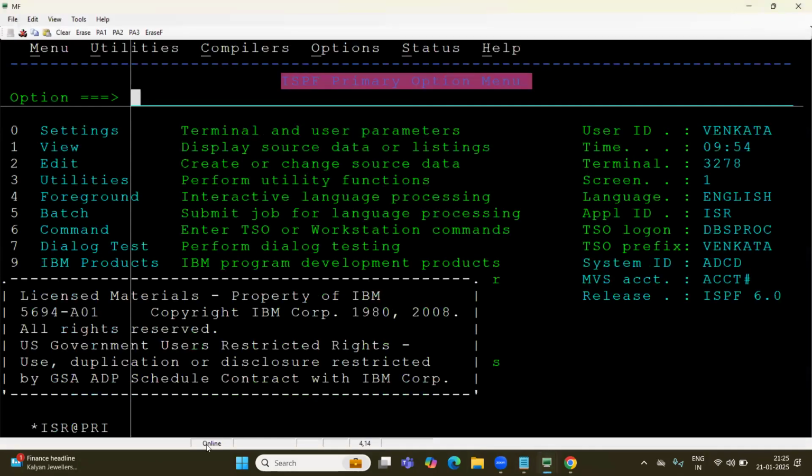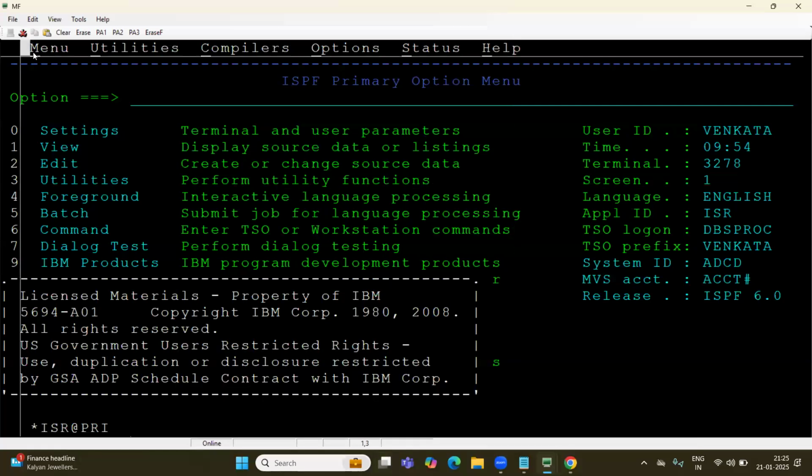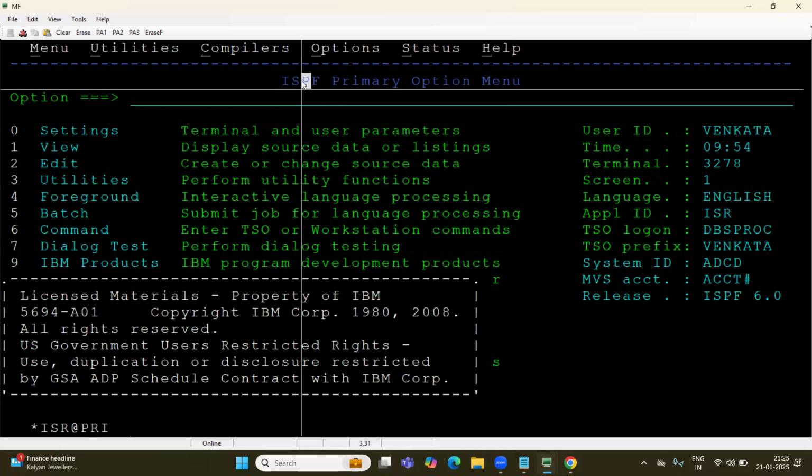Now at the bottom you see online. There is something called offline and online. Online means it is active. So 4,14 means the first number indicates on which row and the second on which column my cursor is. Now you see it is on the 9th row, 52nd column. Now I am placing it on the first row, third column. Whereas this one is the third row, 31st column. Is it clear?